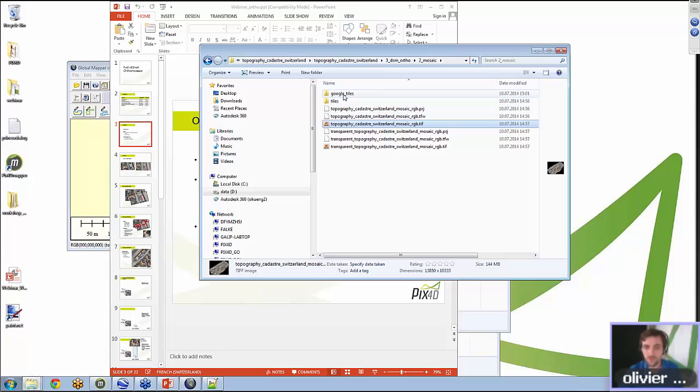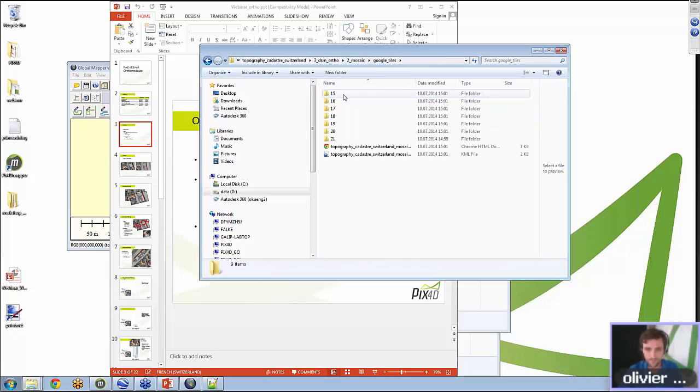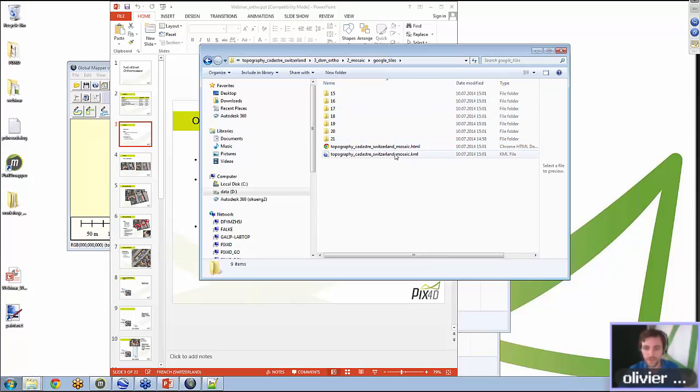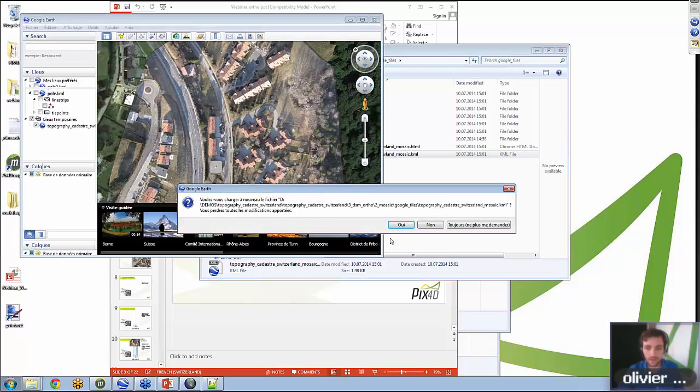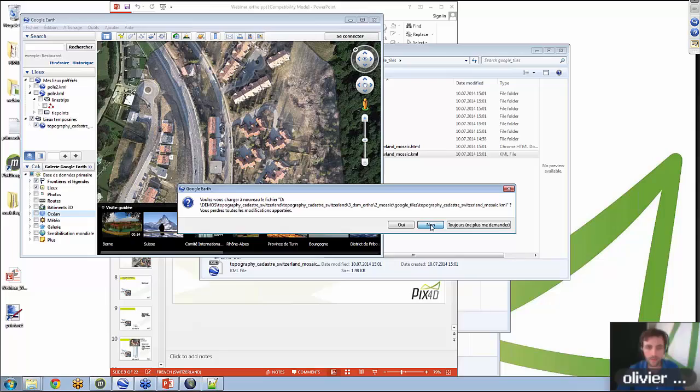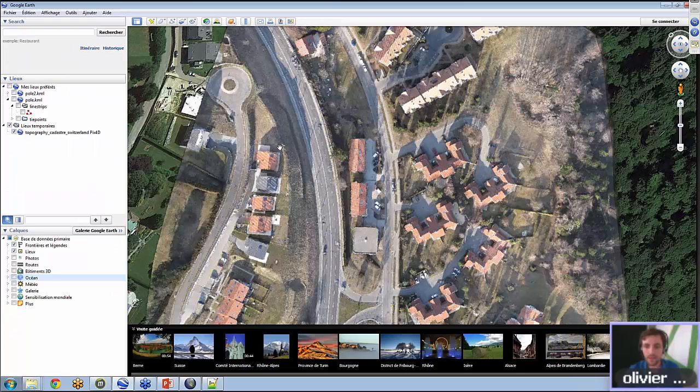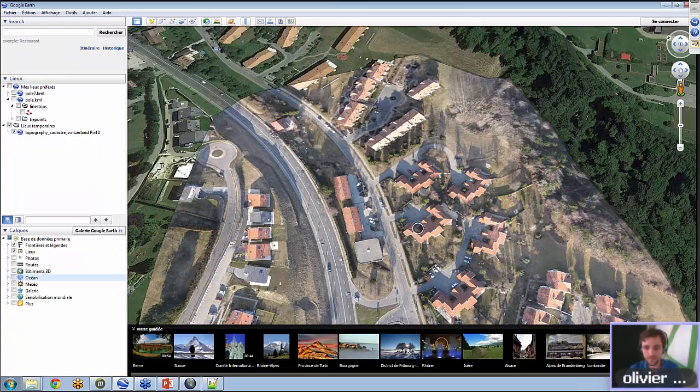there's also an option in the software to generate Google tiles. These Google tiles are much more than Google tiles. They're actually a KML file that you can open and display in Google Earth.